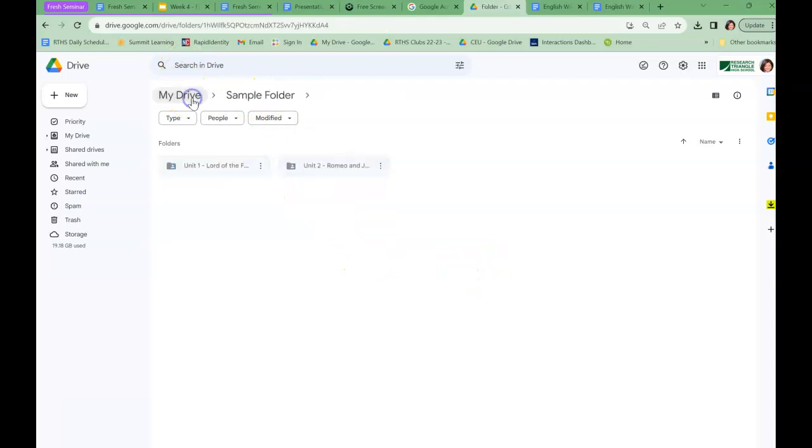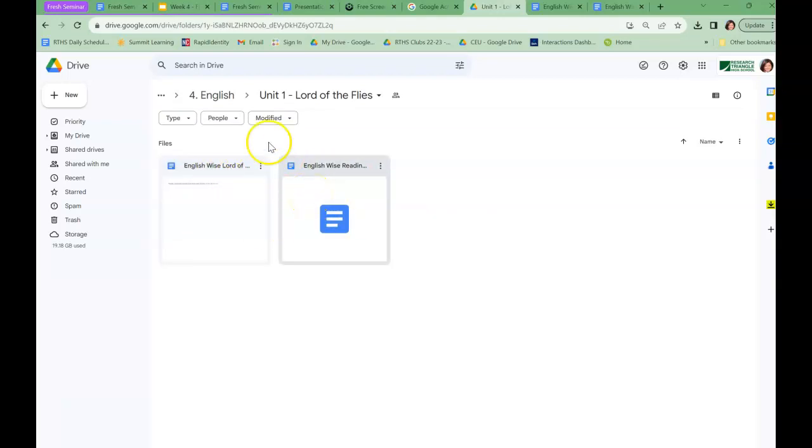So way 1 is make sure you set up folders for each of your classes. Way 2 is within the folders for your classes, you might create a second layer of folders for your specific units. And way number 3 is when you create your documents within your folders, make sure you're titling them in a smart way that will allow for you to easily search them later on in your drive. That way they don't get lost in the hundreds to thousands of documents you'll have by your senior year.